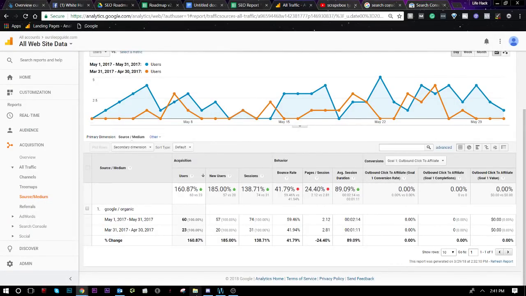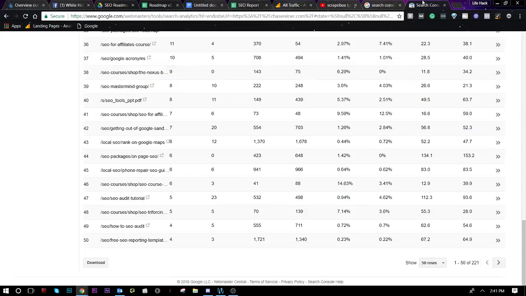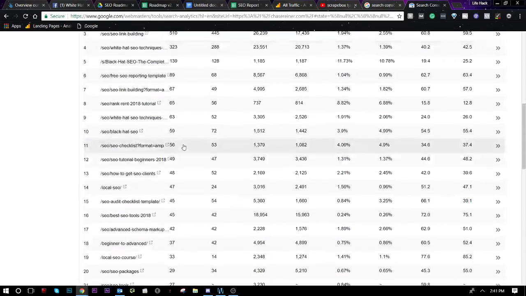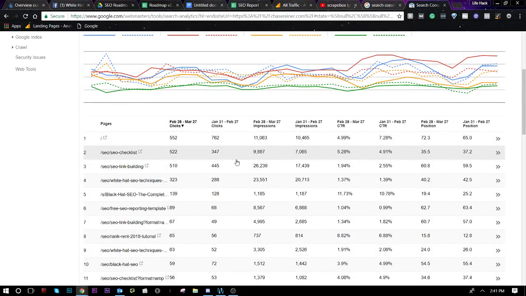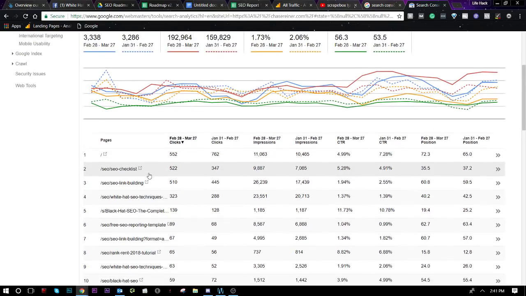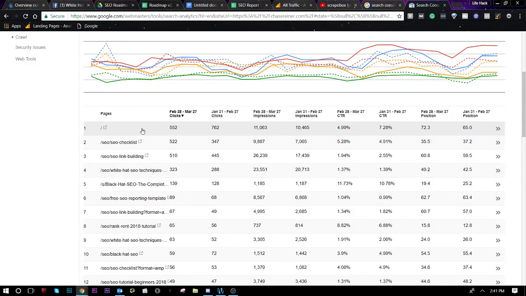So same thing if it's the opposite. If they go down in traffic, but they go up in conversions, or they go up in traffic to a specific page, then that's what they actually want. Because say for instance, I was doing SEO for myself, and I look at the home page, and I see that this page is dropping, but this SEO checklist is going up, which is what's happening.